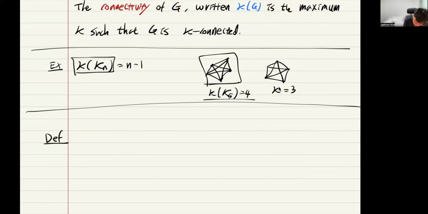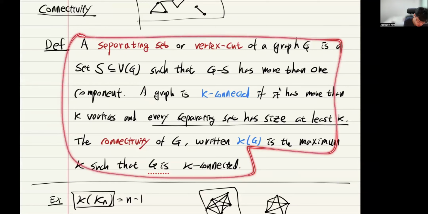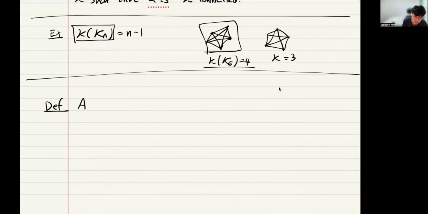And we also define edge connectivity. In terms of vertex connectivity, multiple edges in this separating set mean nothing. We are deleting vertices, and then we care about whether the remaining thing is connected. In terms of that, having 2 edges or 1 edge does not make any difference. But in terms of edge connectivity, we will talk about edge deletion. In terms of edge deletion, the multiple edges make changes.